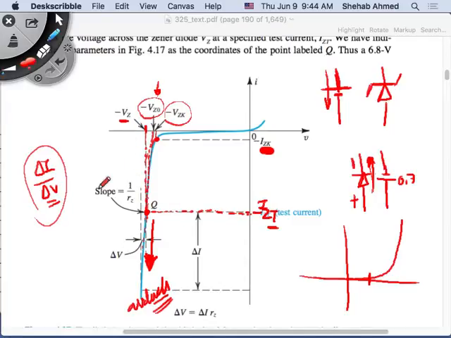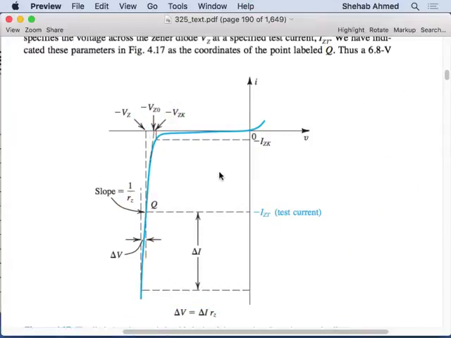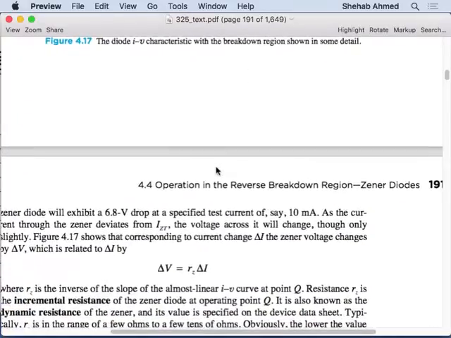Our model will be that the Zener voltage is equal to VZ0 plus some current multiplied by some resistor here. We will see how we will do that here. But anyway, we all agree that the slope here will give us the resistor RZ. 1 over RZ is the slope. We're fine with that. Okay, so I can model now.